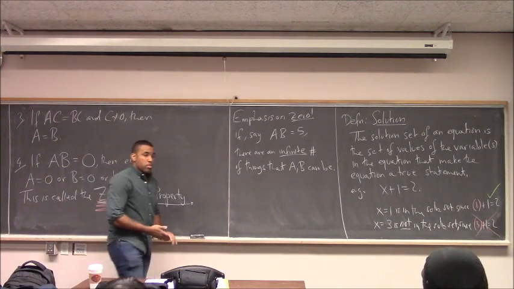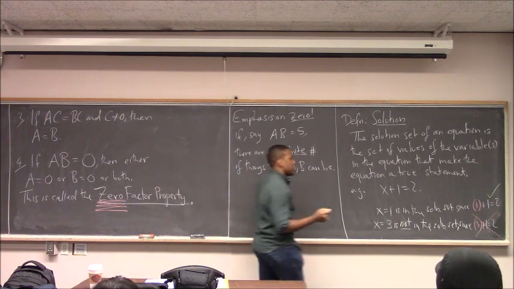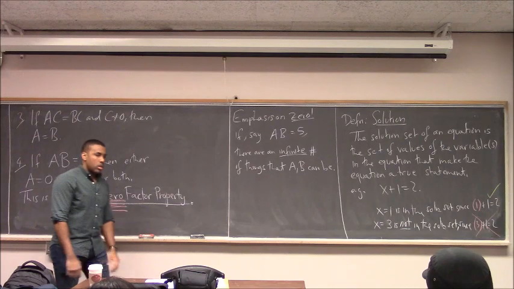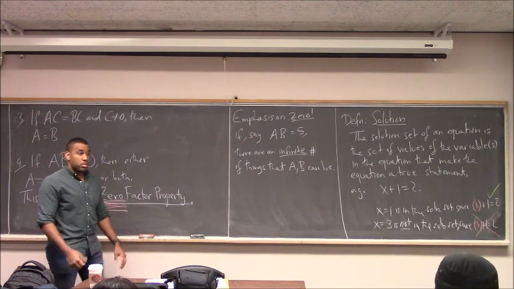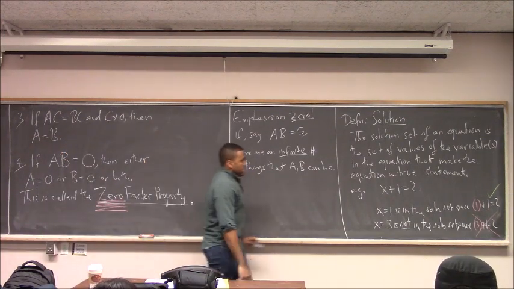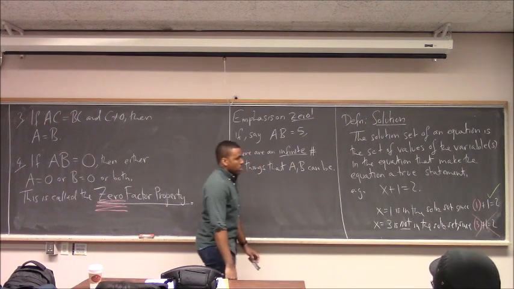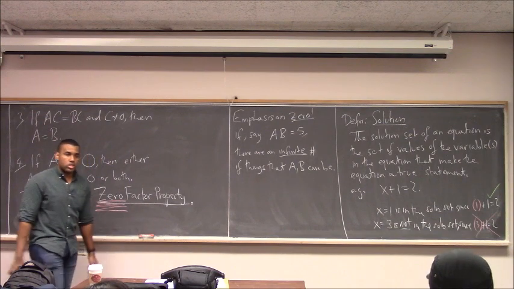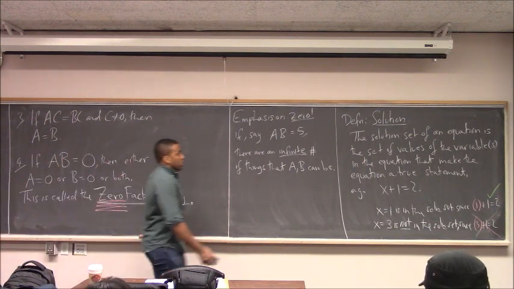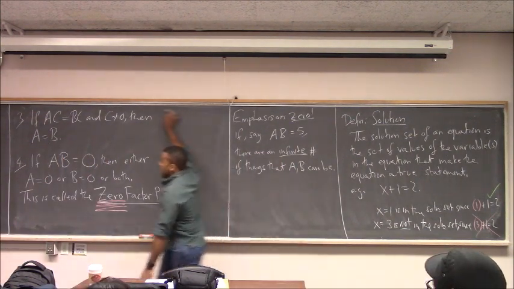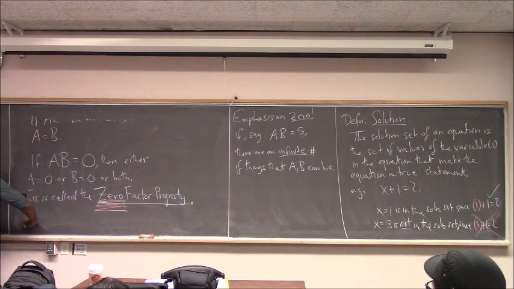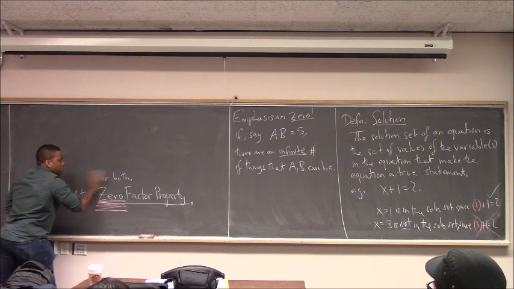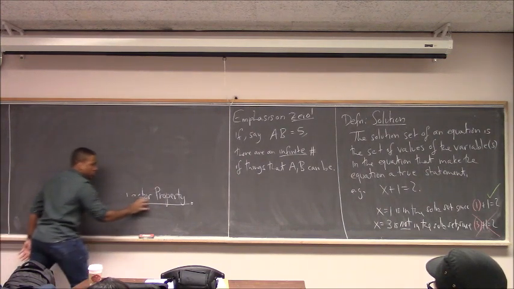If any variables are present, the solution set is the values that you can plug into those variables so that when you say the statement that the equation suggests, it becomes a true statement. Anything for which the statement becomes false and is not true that the left side and the right side give you the same thing, we say these are not in the solution set. So when you are asked to solve an equation, what you are asked to find is the solution set. You need to find all the values of the variables that make the equation true.